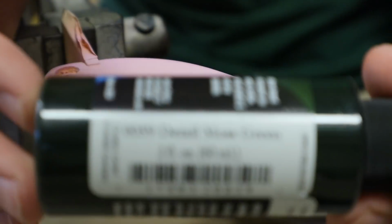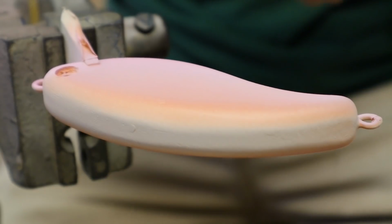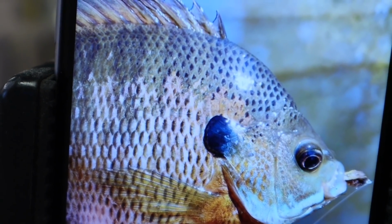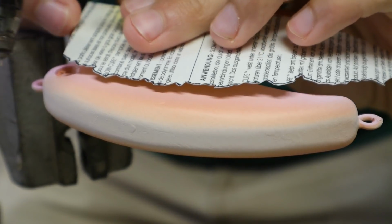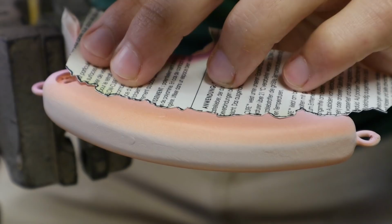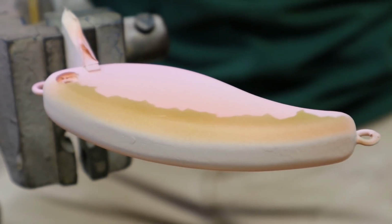Now for the color I'm going to put on the back of this bait. It's going to be a detail moss green. This is a really dark green, but at the same time there's a lot of green in it. And on the real fish there's not a lot of green in it, so I'm going to be careful. This might not be the correct color. Yeah, I'm just going to spray a little bit and see. I think that flesh tone behind it will help it not be so green. Yeah, that's pretty good.